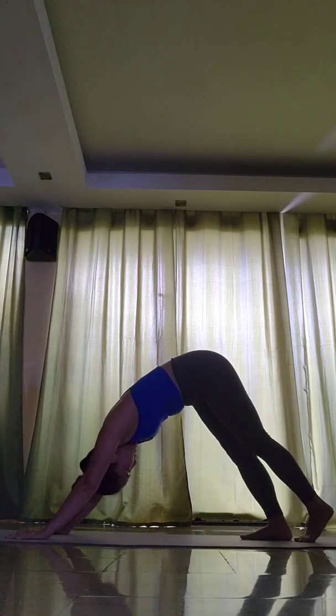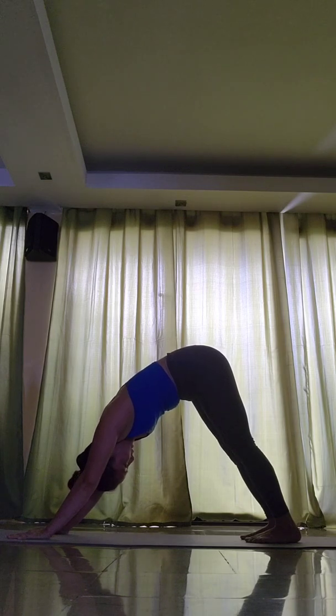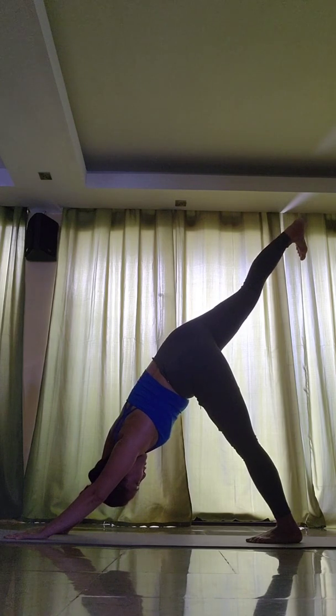All the way back to downward facing dog. And then we'll start the second flowing sequence. So from down dog, on the next breath in, reach the right leg high. This time on an exhale, step it straight through to between your hands.